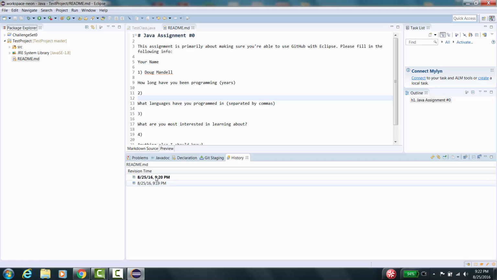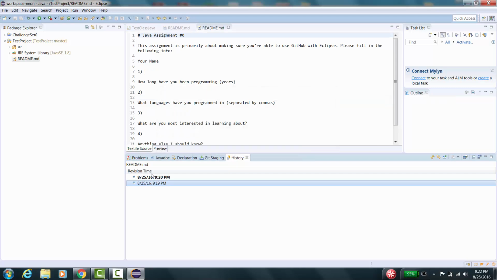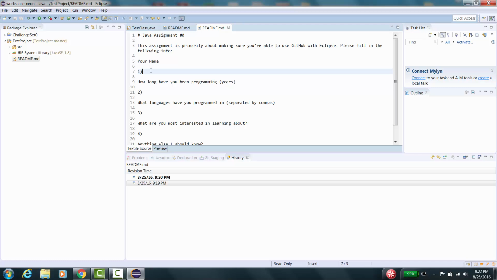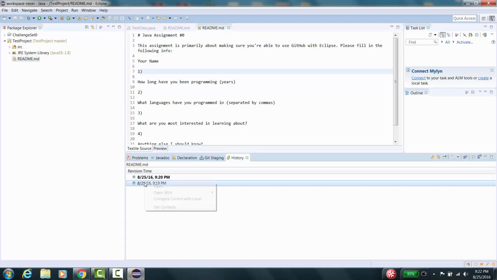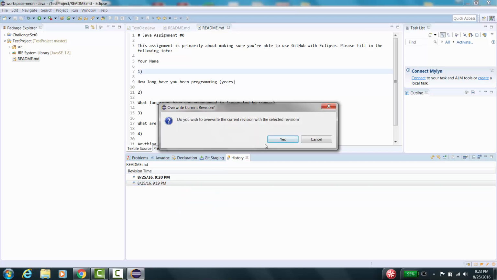And you'll see here that I've got only 2 different revisions. The first one I pulled and the most recent one. If I look at the old one, if I double click it, you'll see that it has the file without the changes that I made. So if I wanted to, I could get the contents. I can right click this old version, get the contents of it, and it'll overwrite my current version with the old version, which means that I can actually go back in time to code that worked if I wanted to, which might really come in handy for some of you.